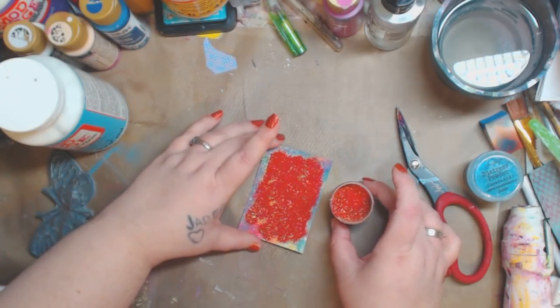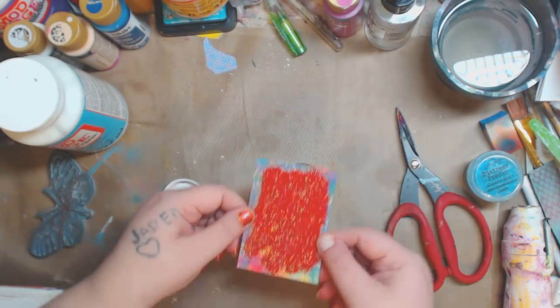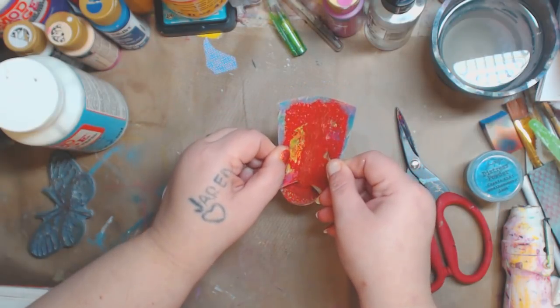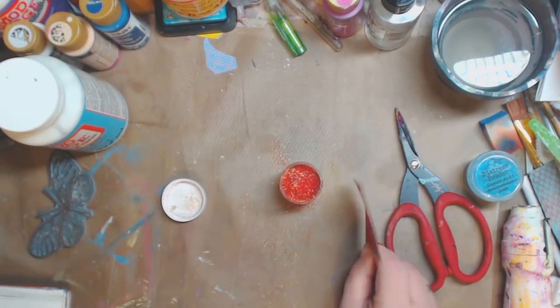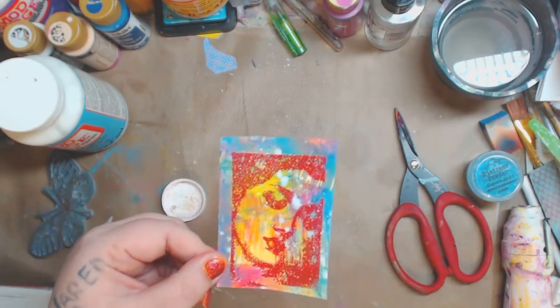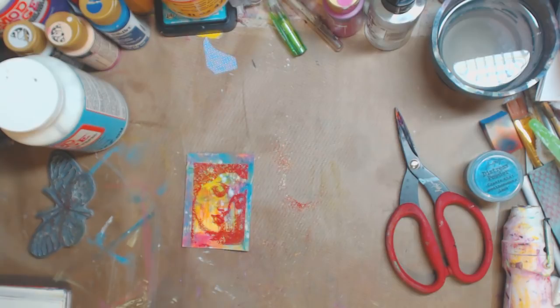Okay, look how pretty it is. Look at those sparkles. Okay, so I'm going to kind of bend it and get it in there. Give it taps. Look, like I said, you could put a piece of... oh my goodness, look how it goes, the fall. I've got to pull out all my embossing powder. That's what I've got to do.